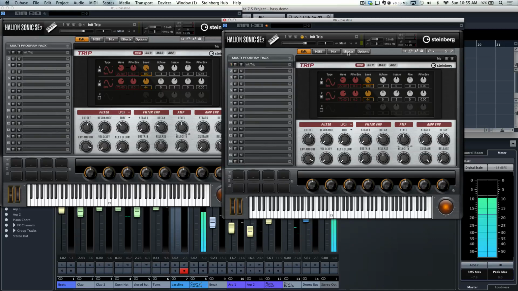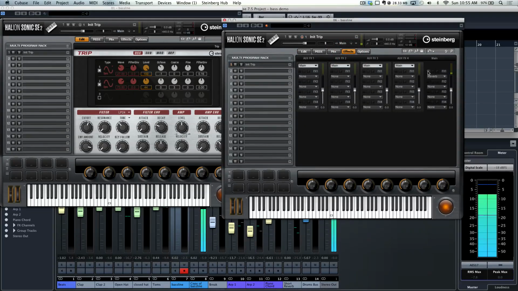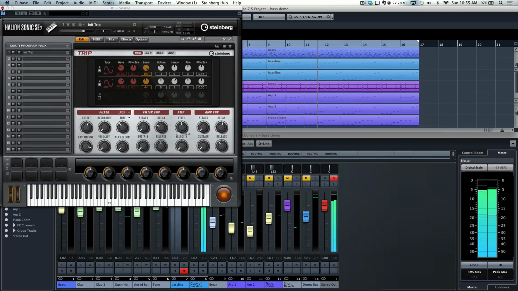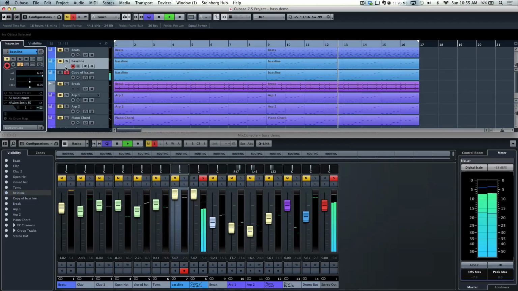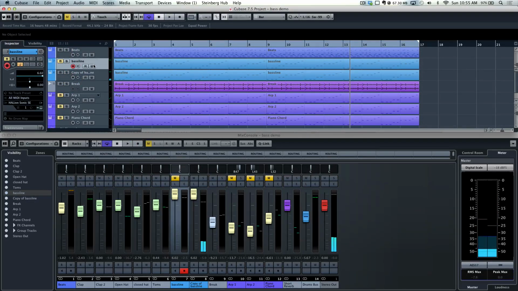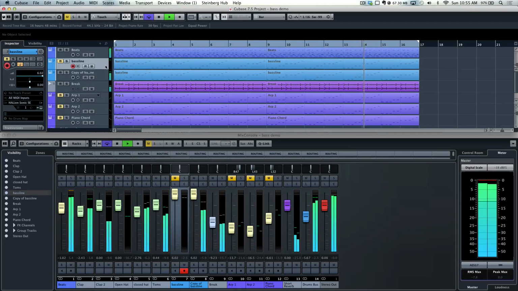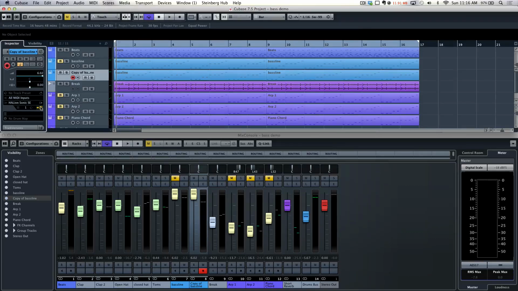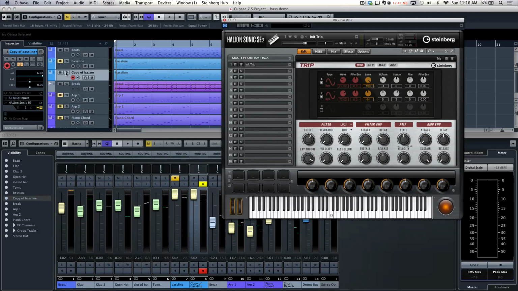Now, the icing on the cake was the reverb. Let me turn it back on. So we've got a nice contemporary bass sound. What I'll do is I'll take the original off and let's have a listen in context. There was one other thing you might be thinking to yourselves, it's just slightly out.